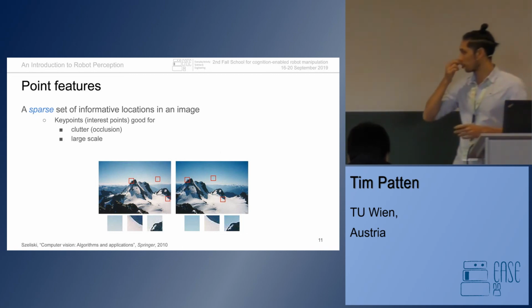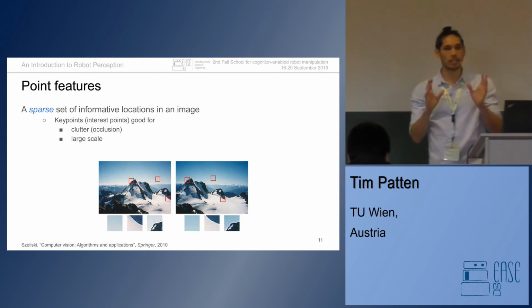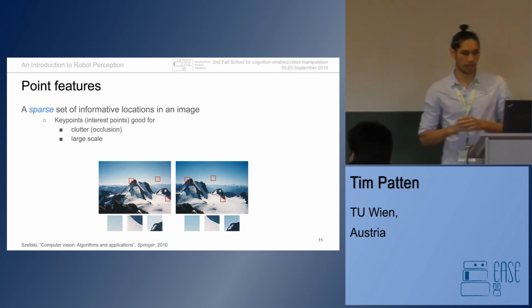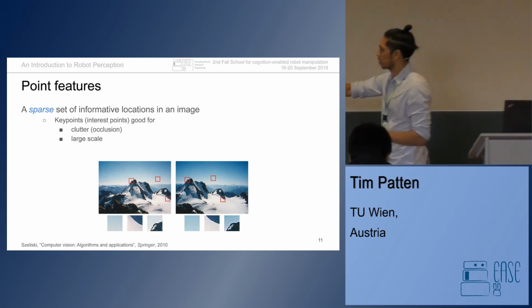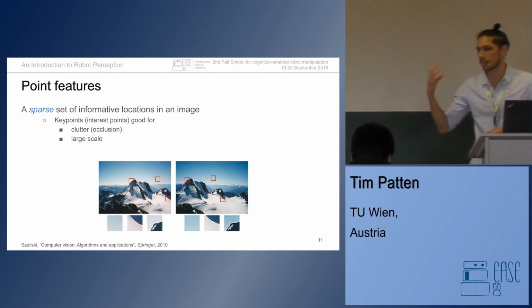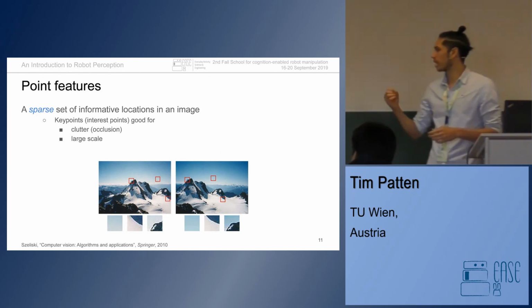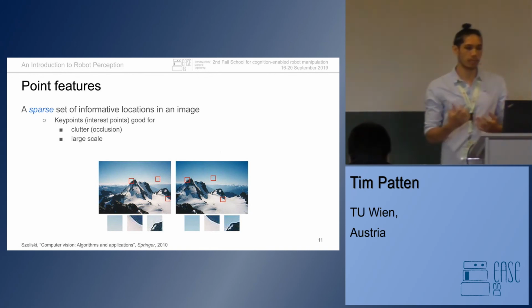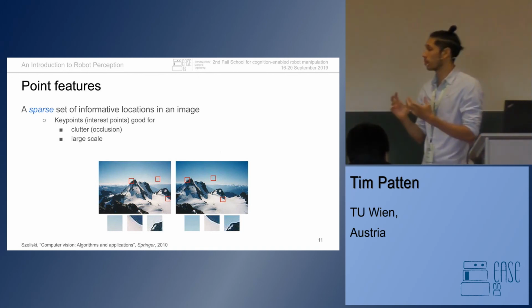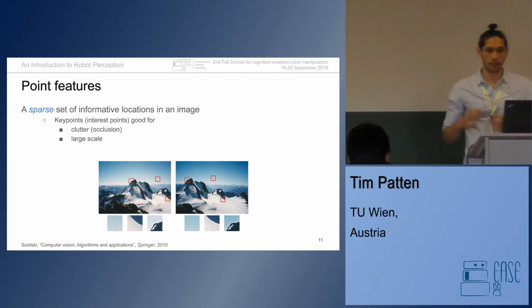So here's just an example of a scene captured from two different perspectives and some key points that are extracted there. And you can already see that some points in the image are more informative than others. Picking the sky, for example, as a key point doesn't give a lot of detail. It's much better to find areas which have a lot of contrast and variability, as that's more descriptive of that part of the scene.